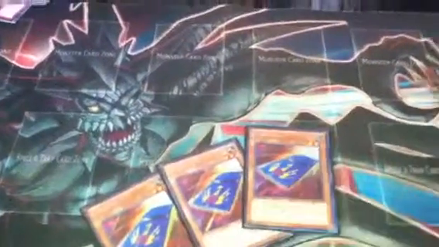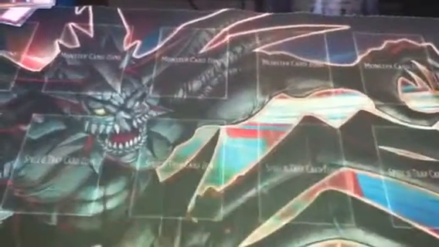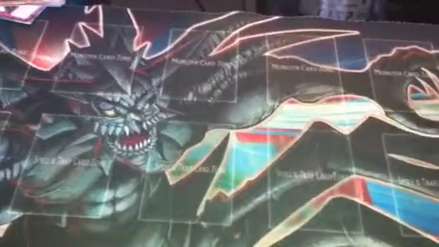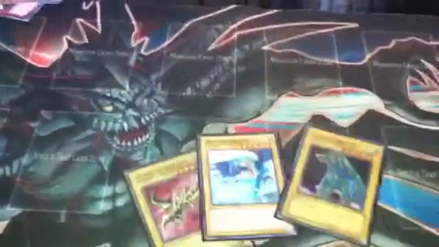3 copies of Card D. 2 Tragos. 2 Maxis. 1 Red MD. The 3 normals.